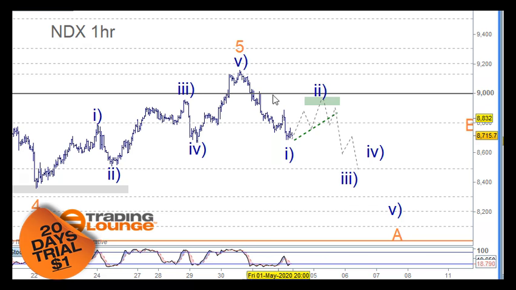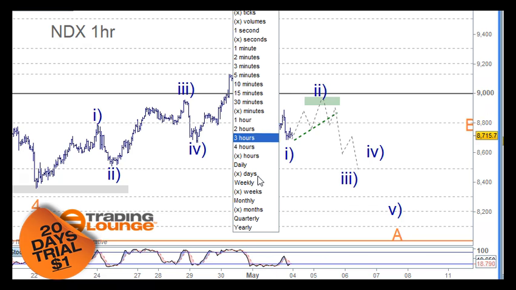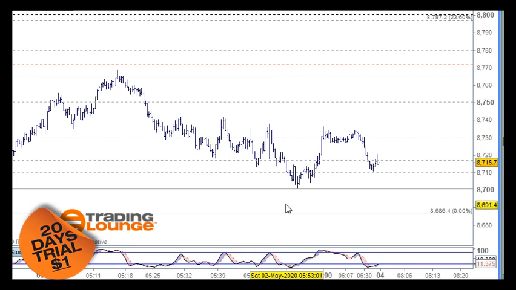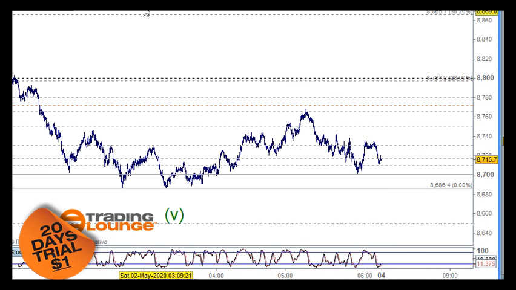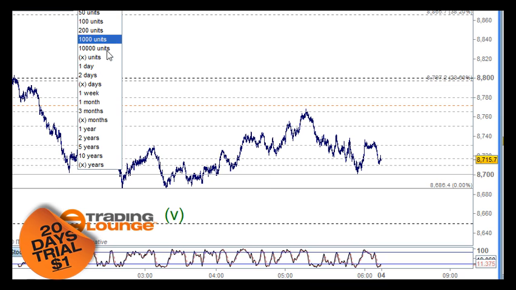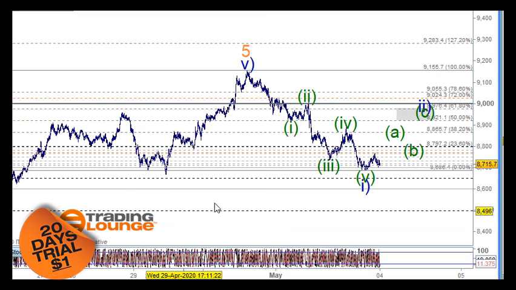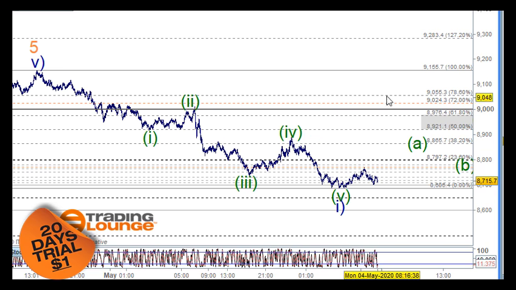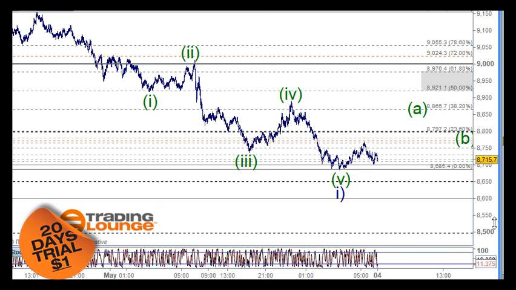Okay, so we're looking for 5 waves down through here. I'm not sure what I've updated here. I'll just check the tick chart first. Okay. Let me count: 1, 2, 1, 2, 3, 4, 5. 1, 2, 3. So this is wave 1 and 2 here, so that's cool.